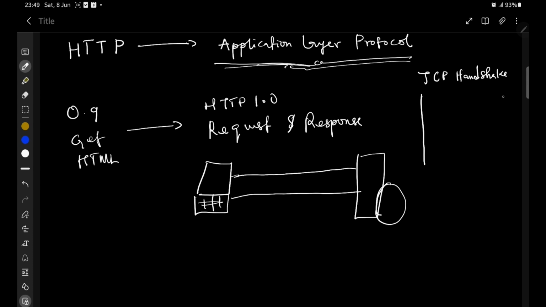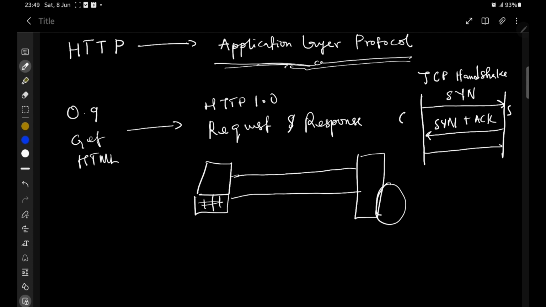So let's say this is our server and this is our client. The first thing the client does is send what is called a SYN. Then the server sends its own SYN plus an acknowledgement.